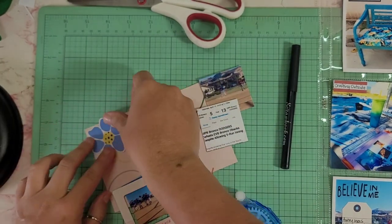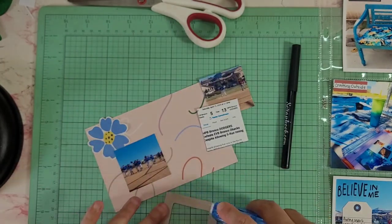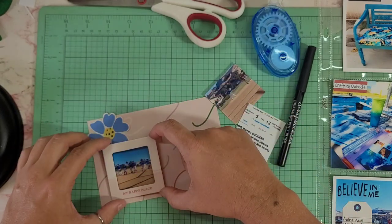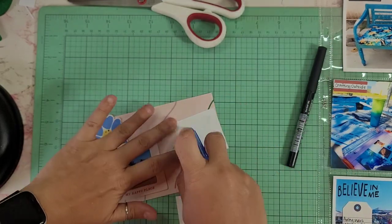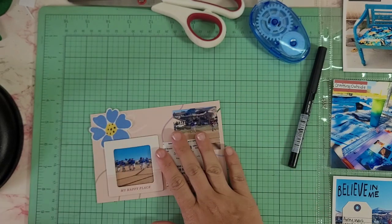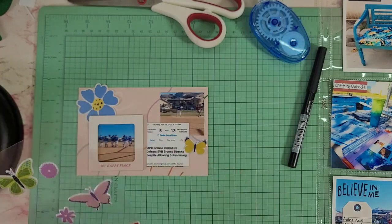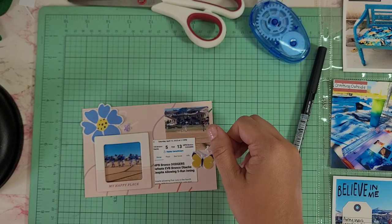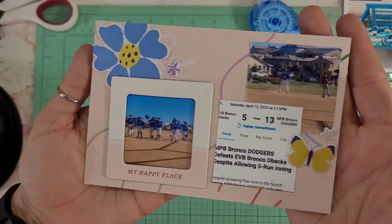This last journaling card — I'm going to add a flower decal, and there's another one of those chipboard frames. It's a photo from the end of the game where the team is lined up to tell the parents thank you. Then I'm going to layer two photos on the right: a photo of my son getting ready to steal second base, and just a small screenshot of his game and how it ended. I normally put the whole recap in there, but I didn't want to add any flip-ups this week. Kept it easy, kept it simple. I know how the game went, and yeah, that is it.